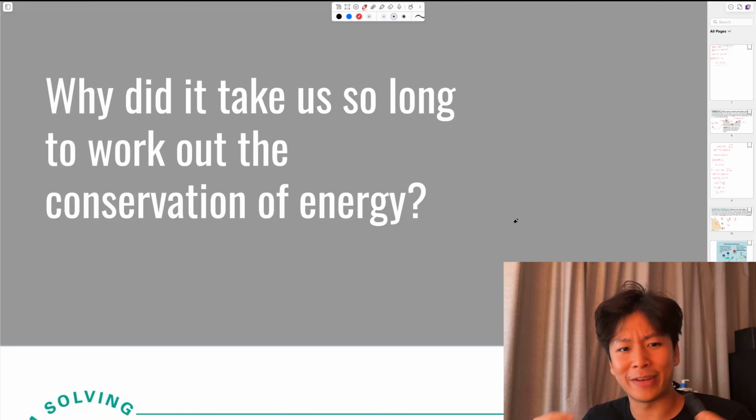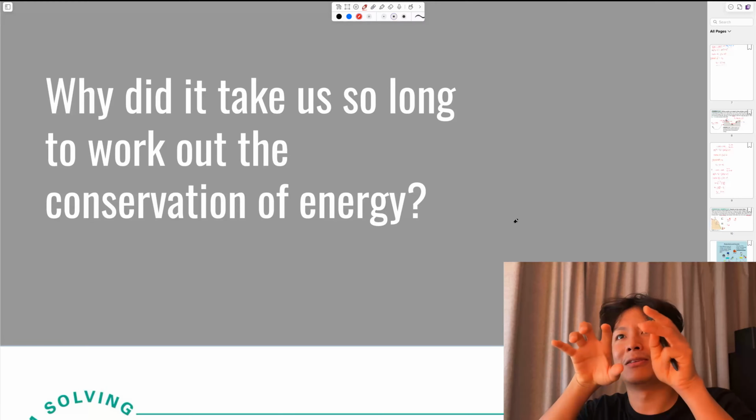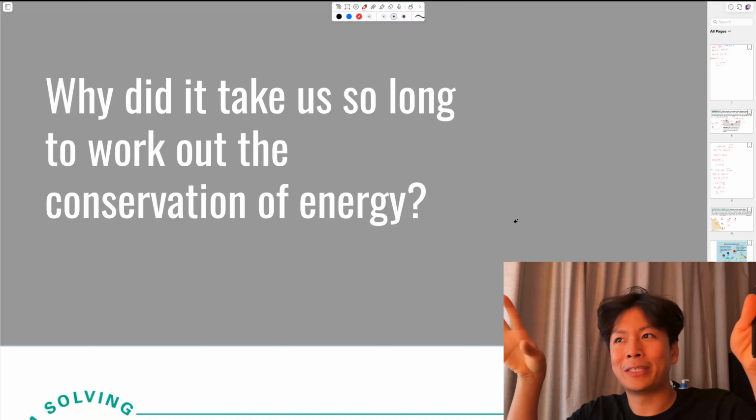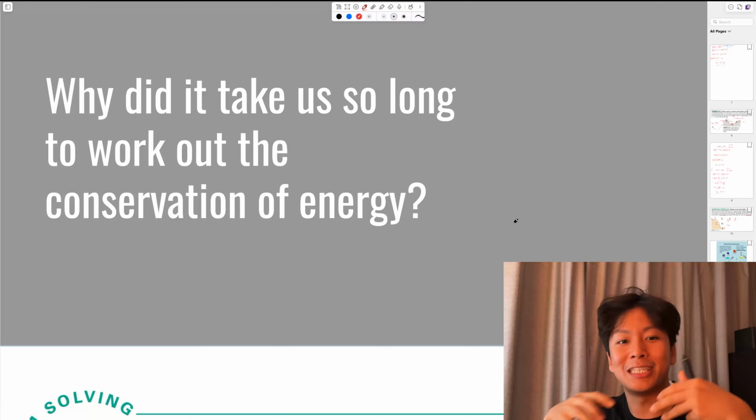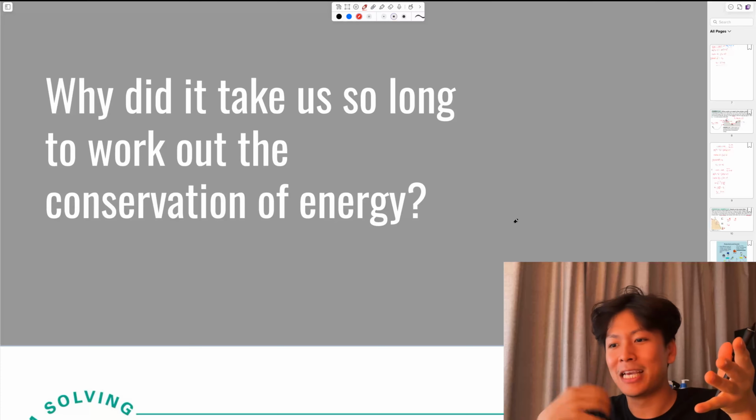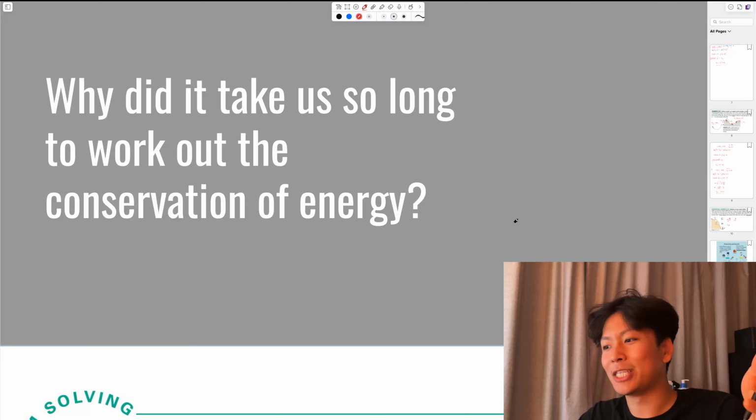And then people could eventually quantify heat, because heat is essentially just a transfer of thermal energy, right? Then we can actually take into account the heat loss in the process, which means that we can work out that, yeah, essentially energy is conserved, right? I have kinetic energy, I have work, I have potential energy, and I have heat. And with all of that, when I add it all up, I work out that the number stays constant in any process, which is pretty cool.